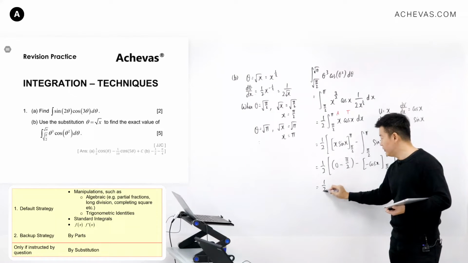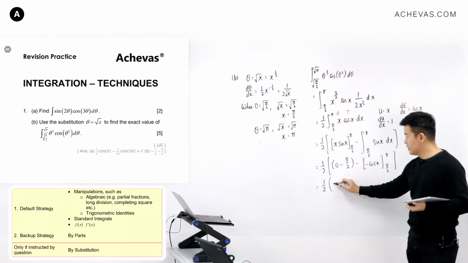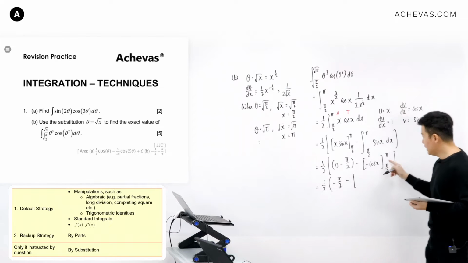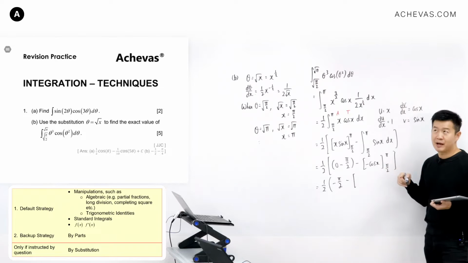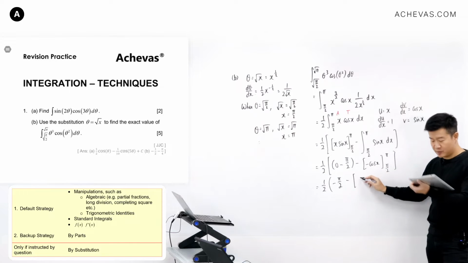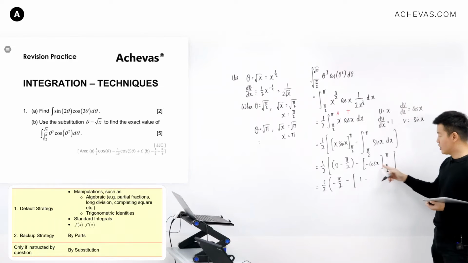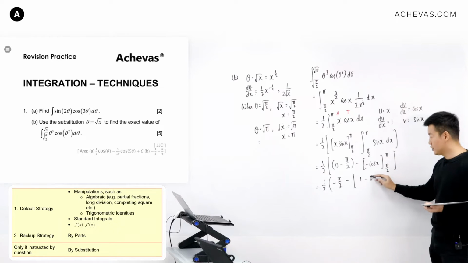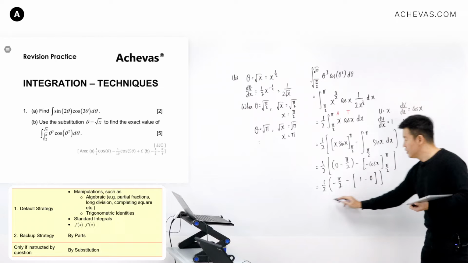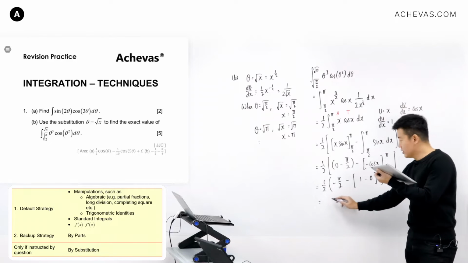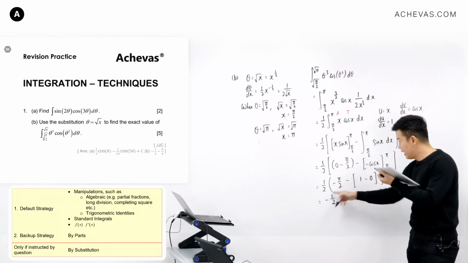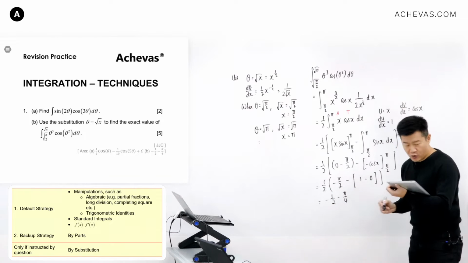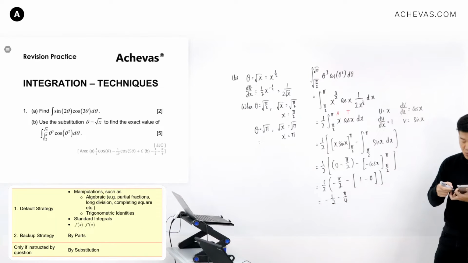So we have a half. And now this is equal to minus pi over 2 minus away. If I were to substitute in pi, cosine pi is minus 1. So minus 1 is going to be positive 1. Then minus of cosine pi over 2. Cosine pi over 2 is 0. So here I have a 0. So my final answer here is going to be equal to a minus half, then after that, minus pi over 4. This is our question number 1.